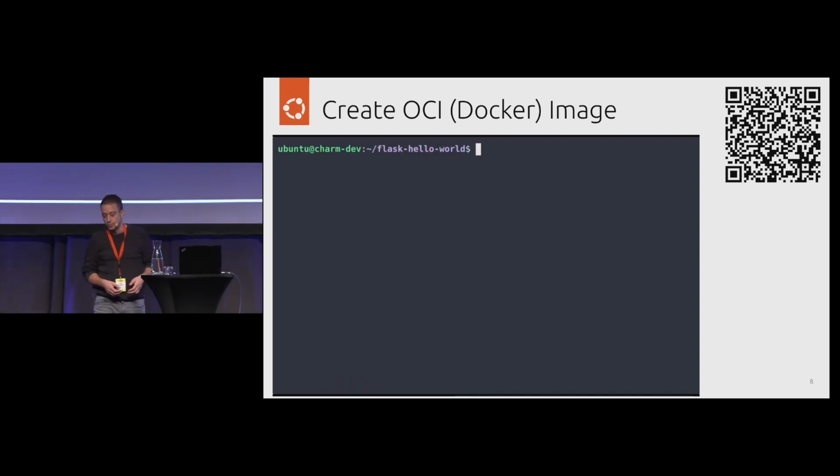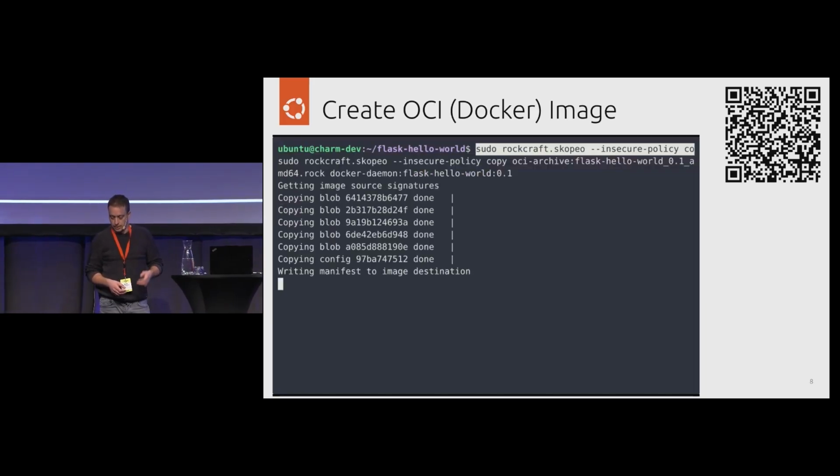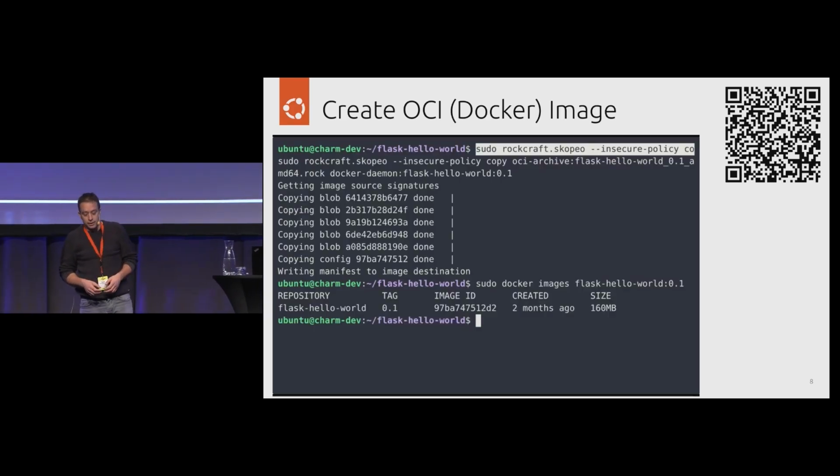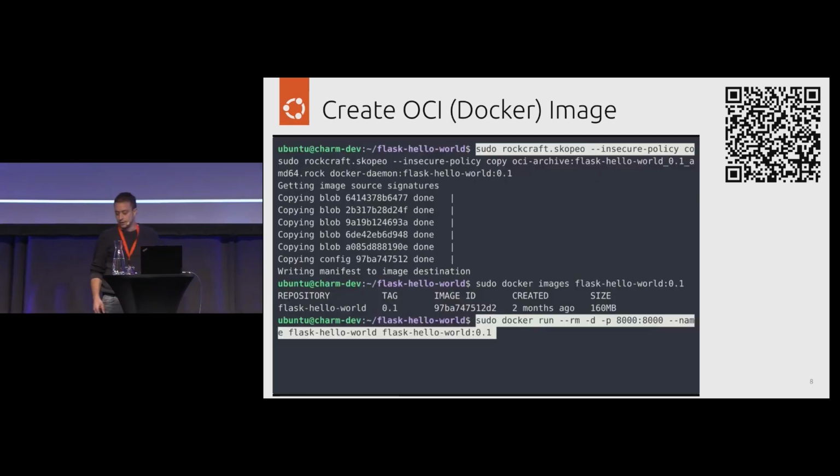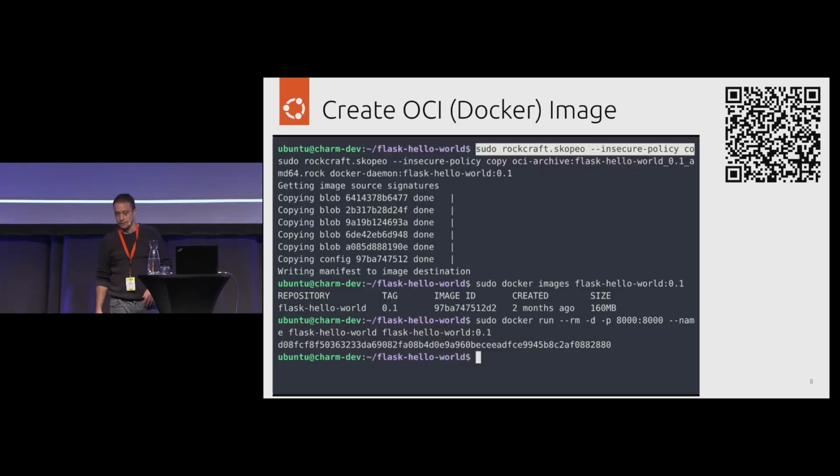So I will use the Skopeo tool to copy the OCI image created with rock and deploy it to my local Docker instance. You can see that the image is there, and Docker can see it. And if we run it, as expected, we can curl it, and it will work.